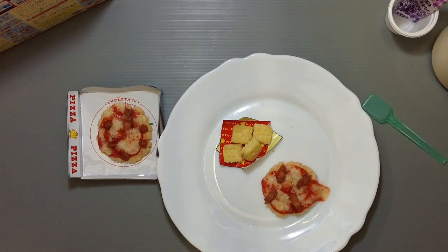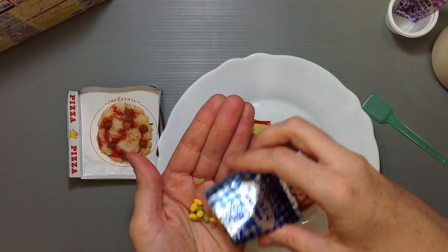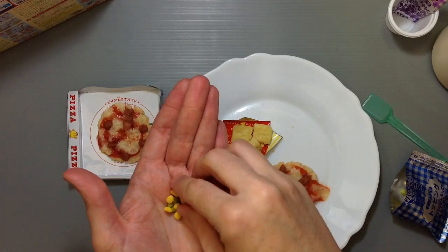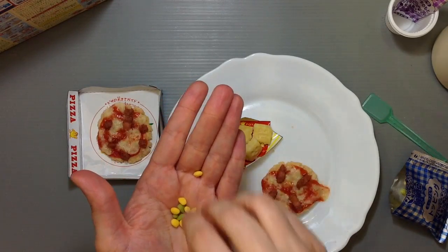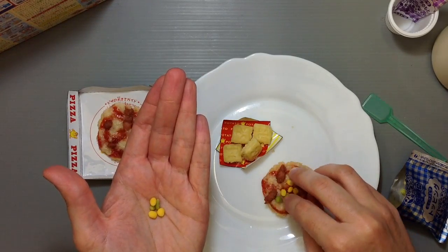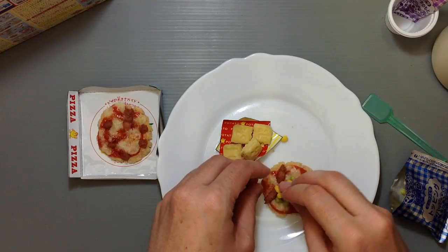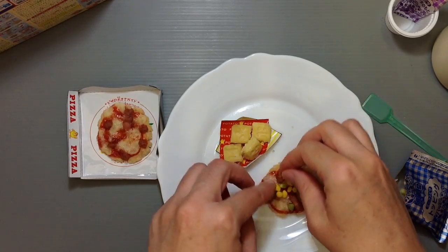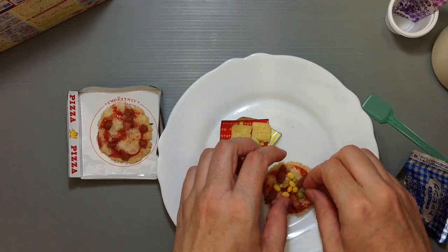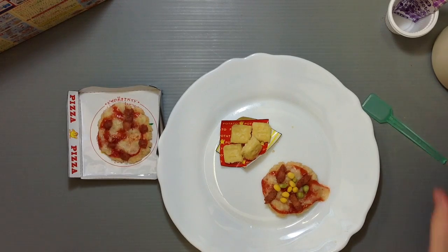And this is just some little pieces of yellow and brown here, and I don't know what they taste like. They kind of are like puffy corn snacks that have sort of a vegetable flavor vibe to them, so you can kind of just sprinkle them on here, or of course arrange them if you'd like to in a more fancy way. But you can kind of see how you could have some fun putting those on top too, so that you can have a real true mixed pizza, or you can have just a cheese and sausage pizza too.